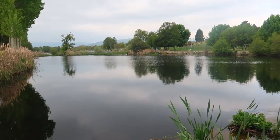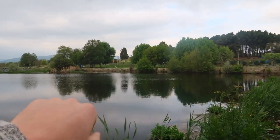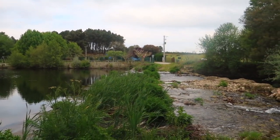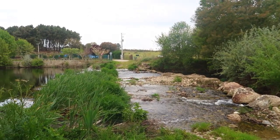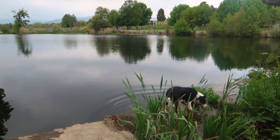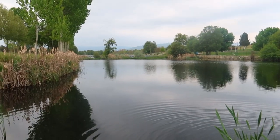Passing by the local river, usually on a morning. In the summer there's a park and a cafe restaurant over here which opens in about 2 weeks' time. You can get a fishing license to fish for some trout right here, which is very reasonably priced at around 13 euros. Trying to get Bella to go for a swim, but she just won't go out of her depth yet. Give it time. Maybe when the water gets a bit warmer.